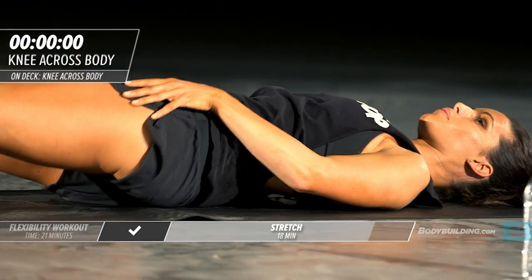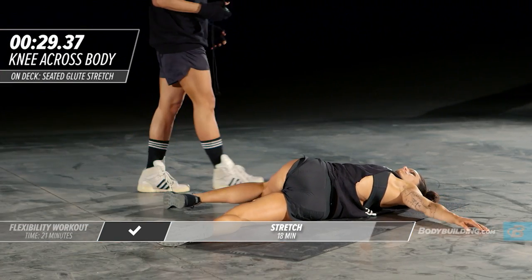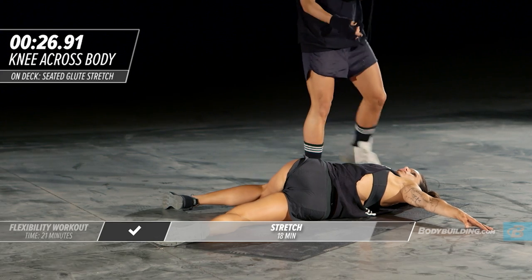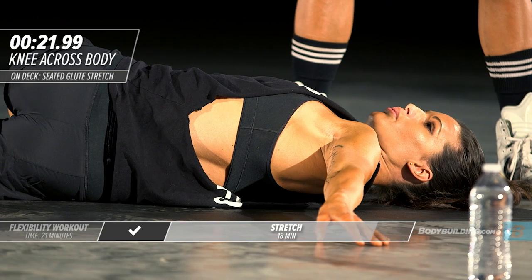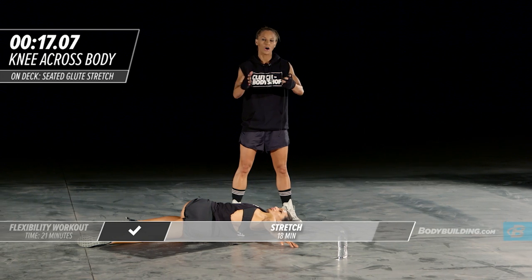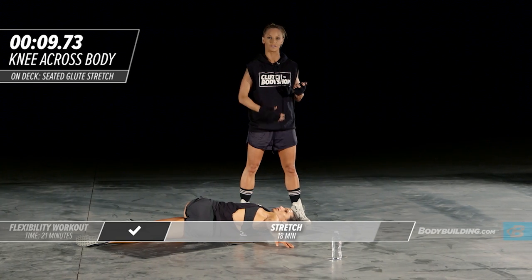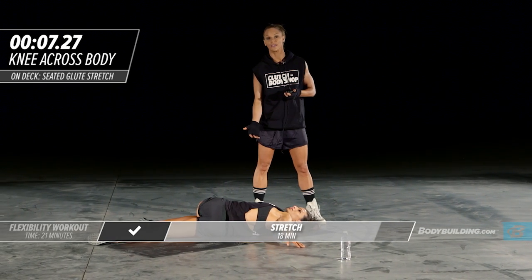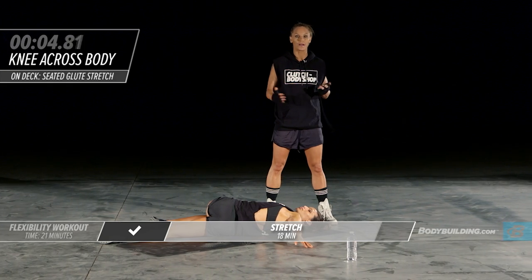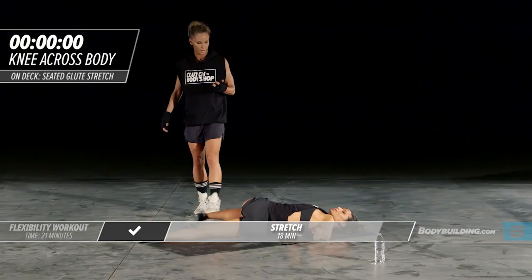Good. Just gonna shake it out and move right back across. Good. Sometimes when I see people do this stretch, I'll see this arm start to lift up off the ground. That's not what you wanna do. You wanna keep that arm nice and relaxed, because through all these stretches, there are always secondary muscles also being stretched. With this stretch, it's the chest, which is great, right? Because we use our chest a lot for push-ups for this routine, everything from that to overhead press. So it's very important that we keep that nice and stretched. Okay, 3, 2, 1, good, and stop.